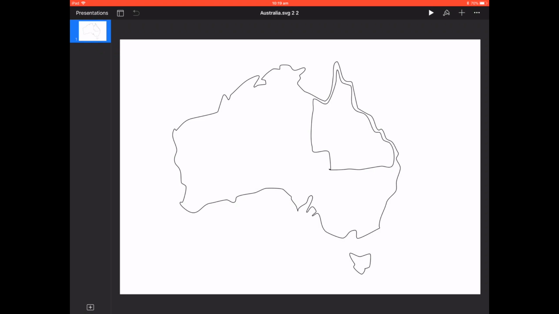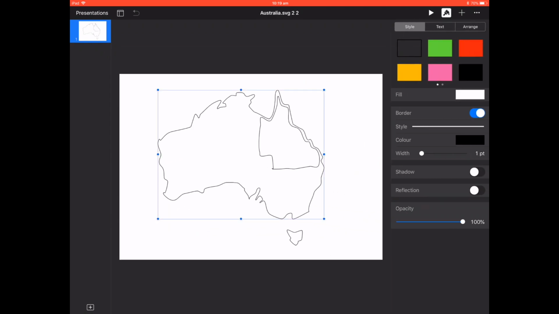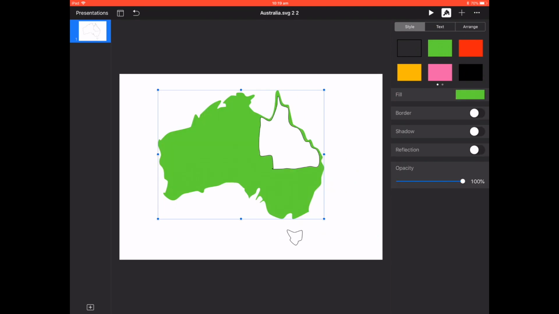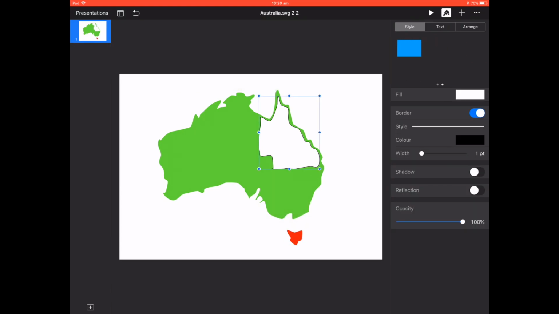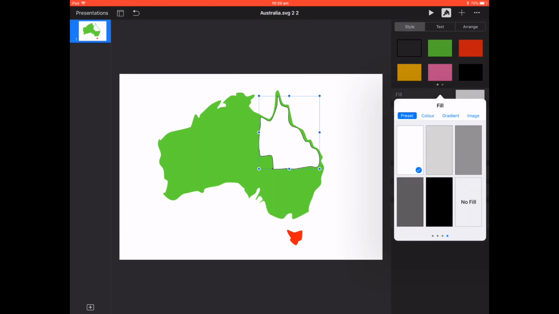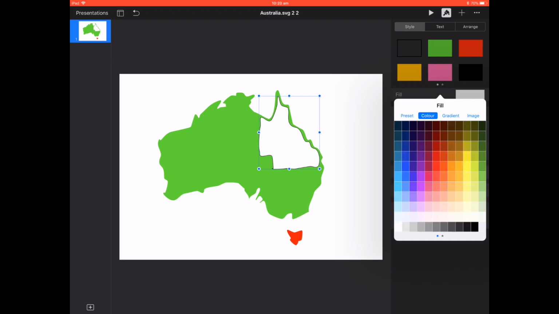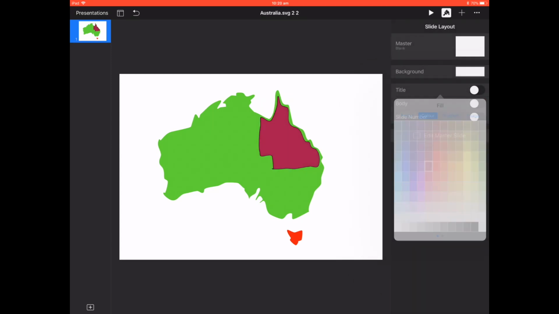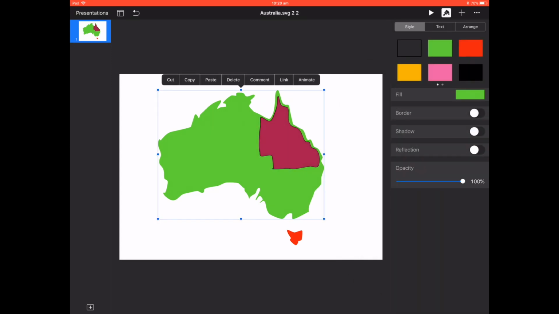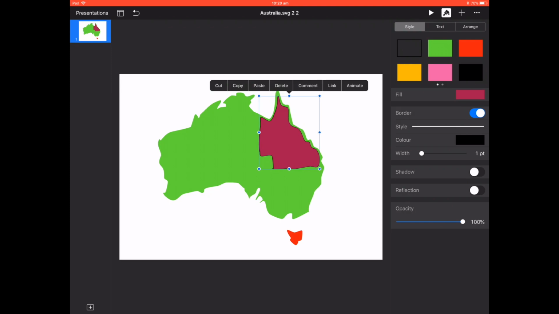This is now a big shape. And if I wanted to do things like I do with shapes, if I highlight my Australia and color my Australia in there, you can see that my individual elements, Queensland, why don't we fill it with something a little bit more appropriate in regard to color for Queensland, a little bit more of a maroon color. Have I got a maroon? Oh, that's pretty close. Let's go with that. That's pretty good for Queensland. And I've now got my shapes, or my elements, that I can do all my different things with.